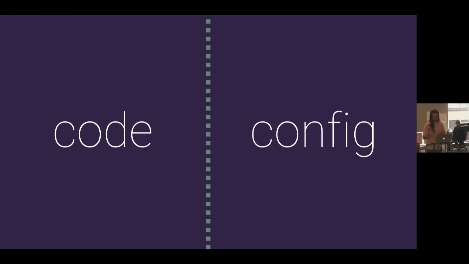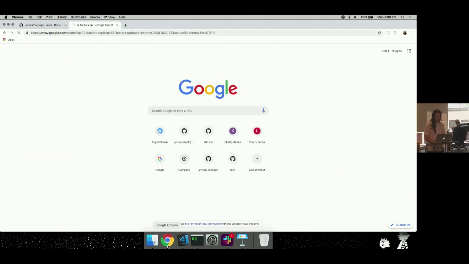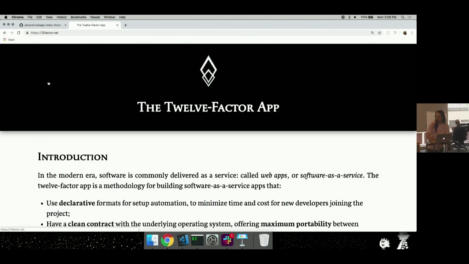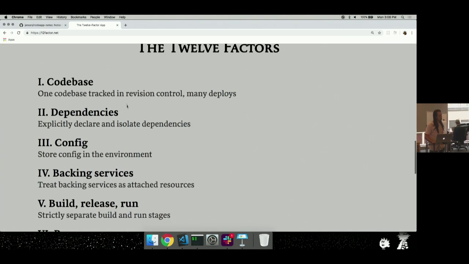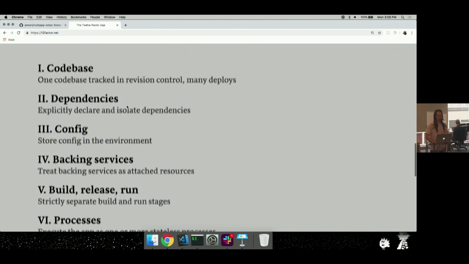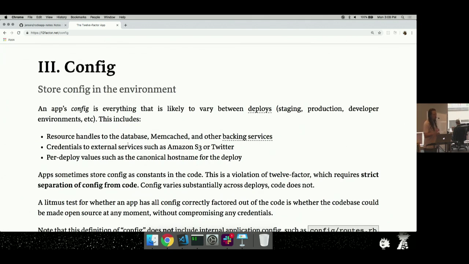Okay, so where does this come from? 12-factor app. I'll show this to you quickly. The 12-factor app has 12 rules to building web applications these days. You don't need to learn all this or remember all this right now, but look, this is where this comes from. In the config, one of the rules to building a good web application these days is that we store our configuration in the environment. Okay.